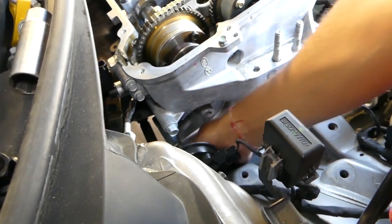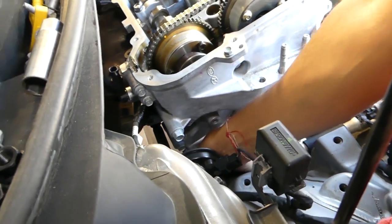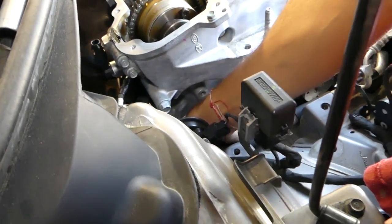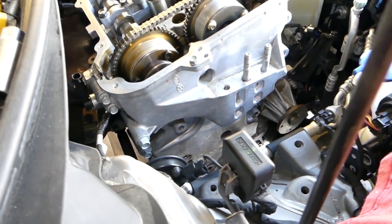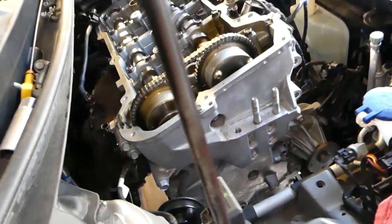So it's quite a bit of work, but it's doable by yourself. You can save yourself quite a bit of money. You have to make sure that you get everything right. Double, triple check everything when you put it together.